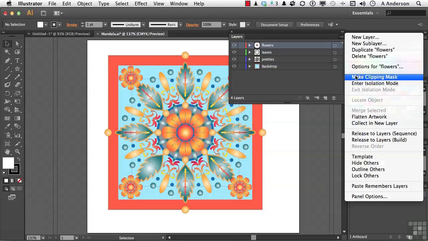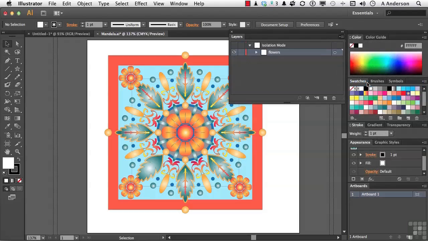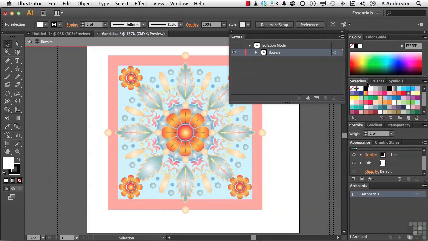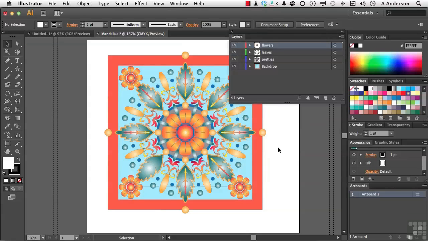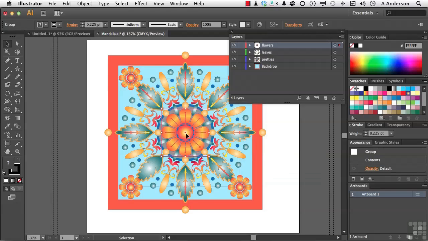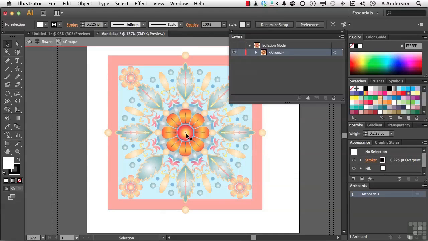We can make a clipping mask. We haven't done that yet, but we will. Isolation mode. If I want to isolate flowers, a couple of ways I can do this. One is from here. What it does is it grays out everything but the flowers and allows me in isolation mode to work on them, still see everything, get all my stuff lined up the way I want it to, but the only things I can work on in isolation mode are the things that are isolated. Now, if I come back over here again to that option, I can exit. We talked about this already in a previous chapter. If you want to get into isolation mode, you double click. Isolation mode. I can start working now on that flower.